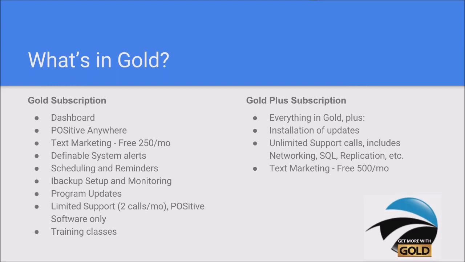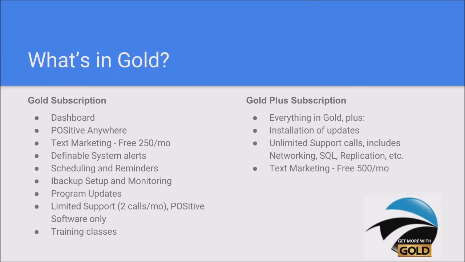We also have the text marketing, which we're going to be talking about in just a few minutes. And part of the text marketing, we have two subscriptions, I guess. Gold, that's what I'm going through on the left here, and then the Gold Plus. There's a difference in how many free messages you get. We do include 250 free text messages per month in the regular Gold subscription. That's bumped up to 500 in the Gold Plus.